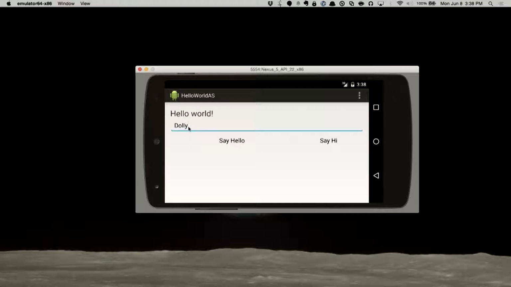Now, the value in the text field got preserved. That's an internal Android thing. They do preserve the values of the input fields. But this label, if you will, this text view, which is a label, is initialized from the value in the XML. I would like to make it so that even though I rotated the device, I don't lose that value, the greeting that was in there before.